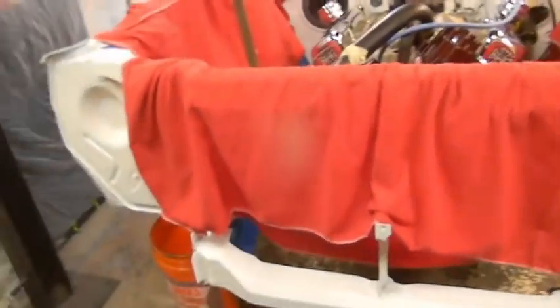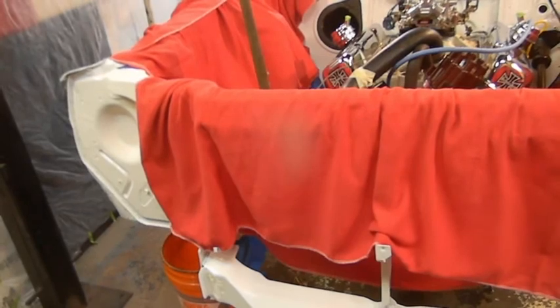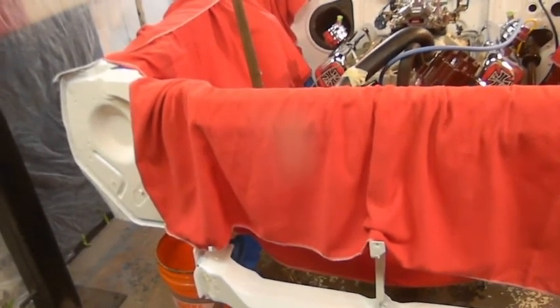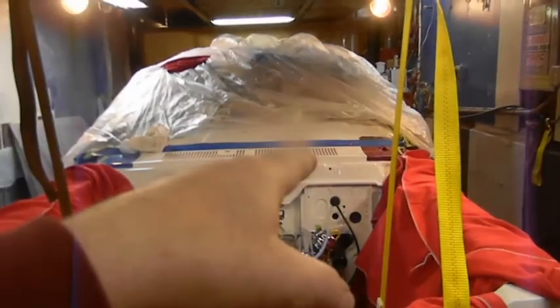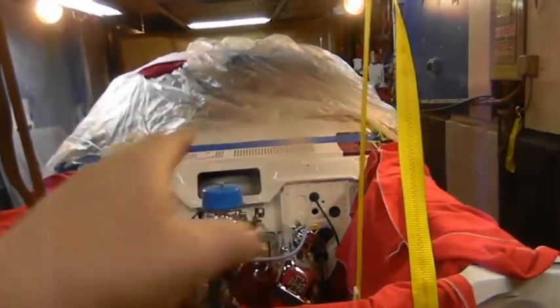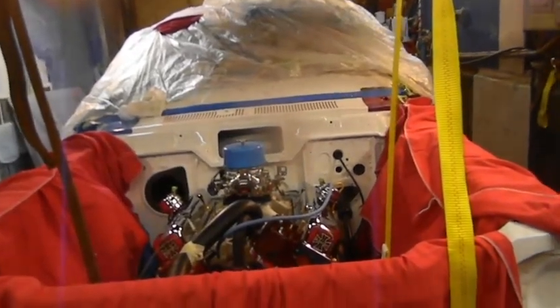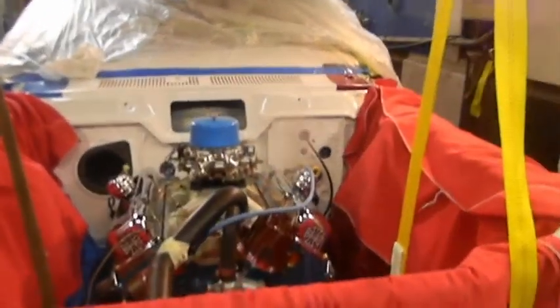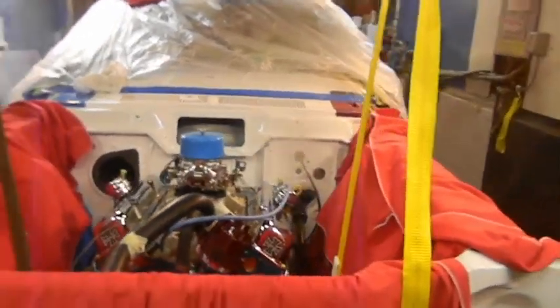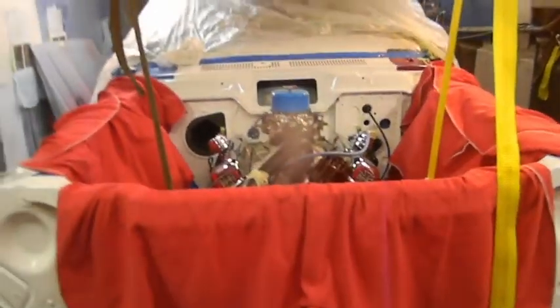I think more than that has been ordered but I can't think of it. Master cylinder has been ordered — it's for a '76 and under disc brake car, so it should be the one that fits my wagon. The brake lines come out on the opposite side to what would have been on this car, but no biggie — it's for manual brakes.